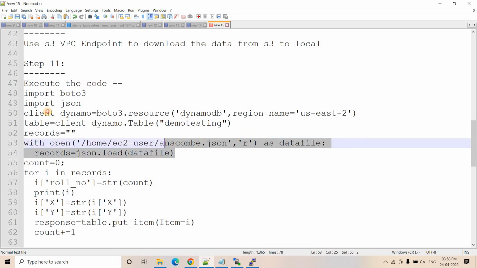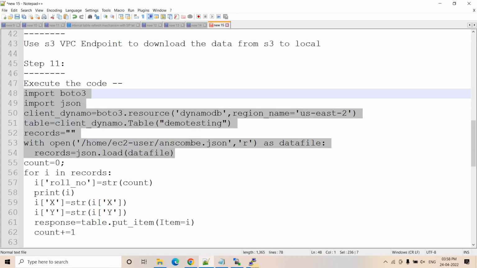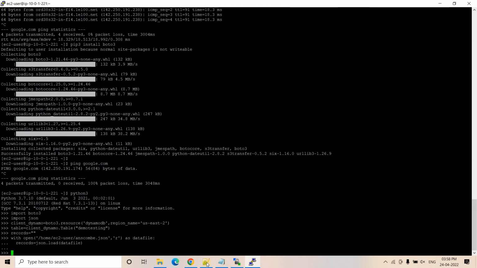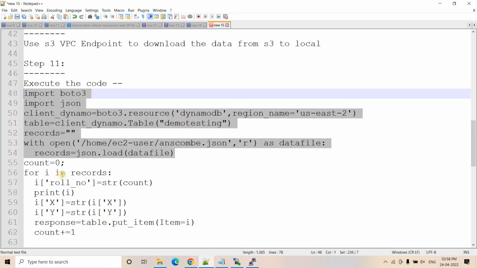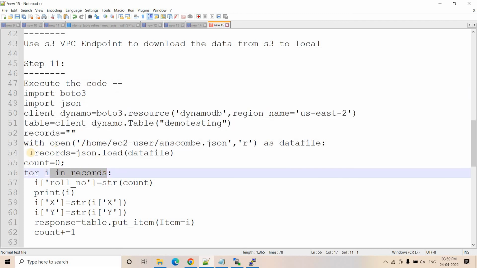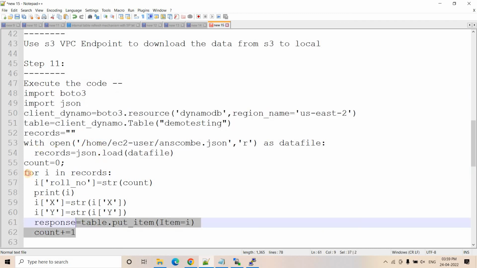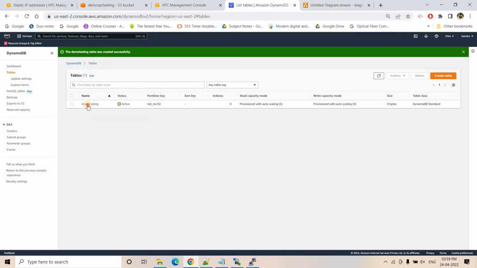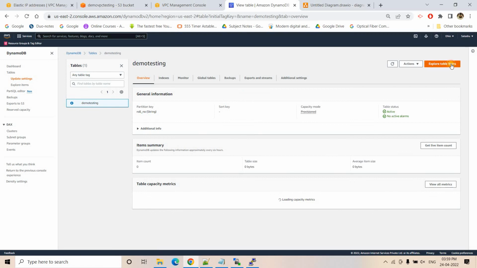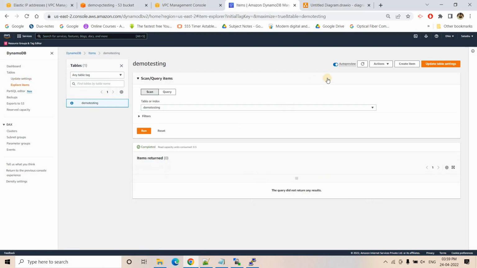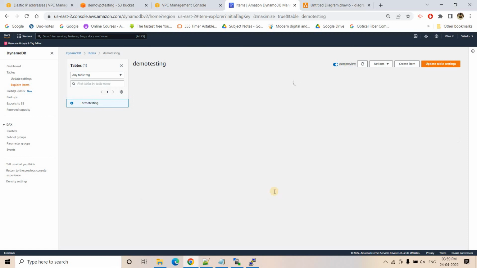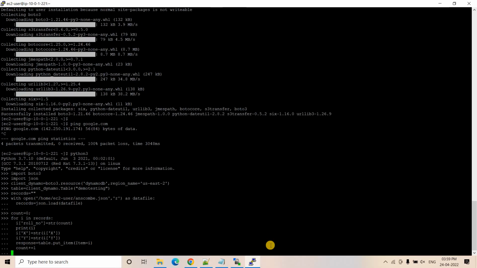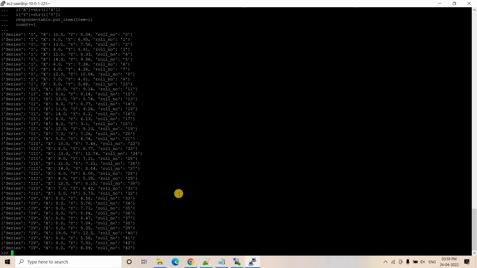This particular whole code, right? And then here, see, this time we are not getting any error. That's the beauty. Here what we are doing is iterating over whatever file we have read, and we are inserting the data in DynamoDB. Before that, let me just show you. If I go to DynamoDB and explore table items, currently it has no data, right? Now if I just run this particular code and hit enter, here it inserted the JSON data.